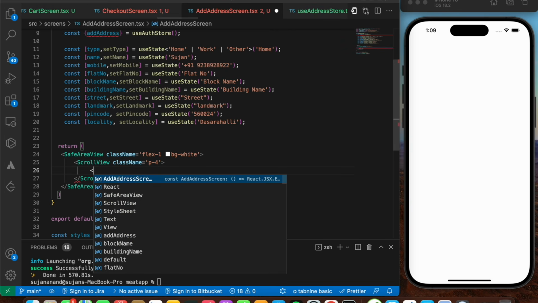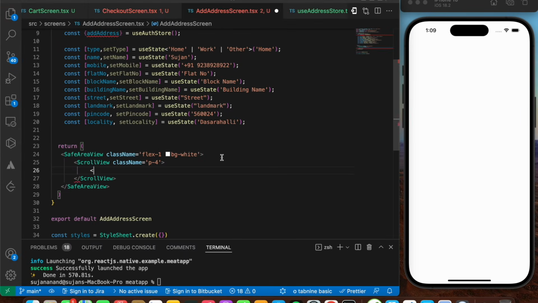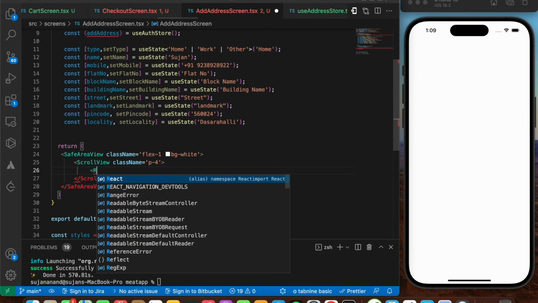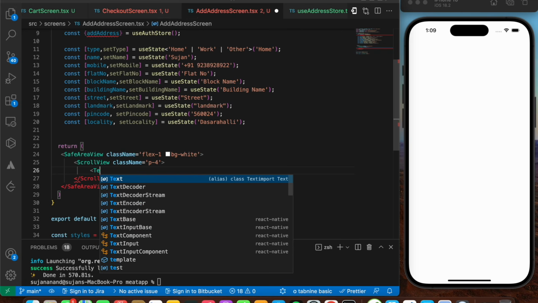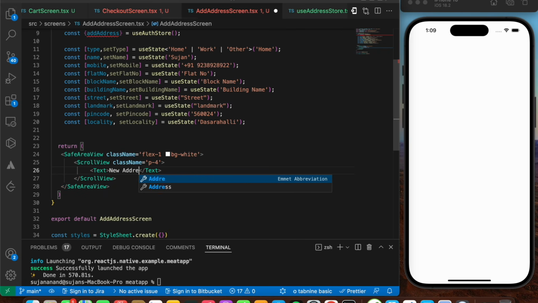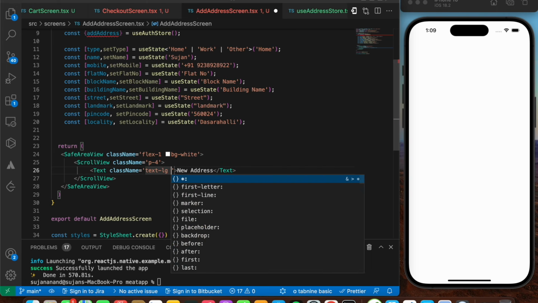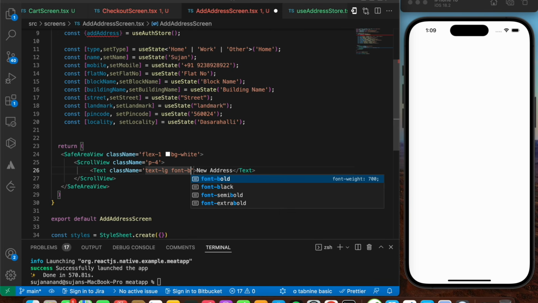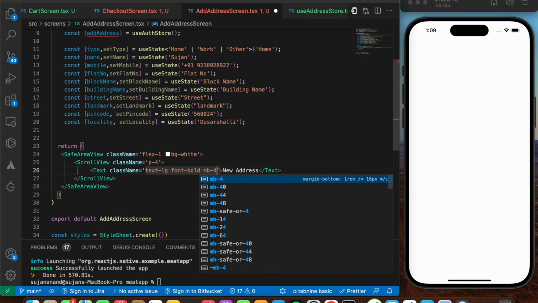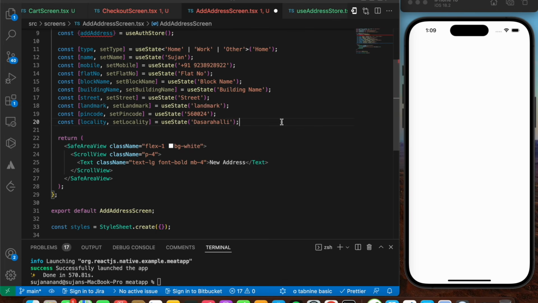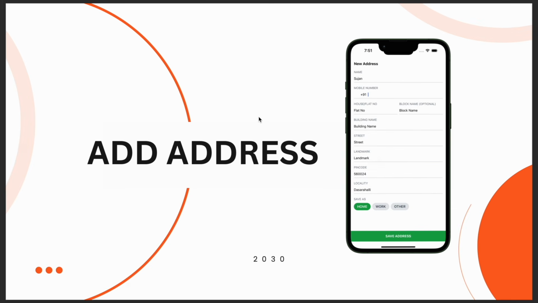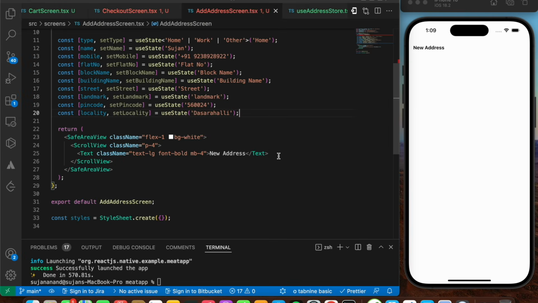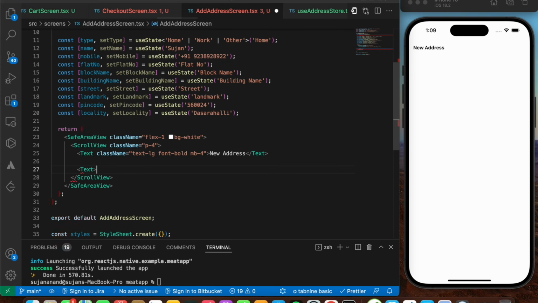Here I'm going to say text which says new address, as you can see onto the top. Let's pass on the class name to this, which is going to say text of LG. It's going to have a font of bold and then MB of 4. Save. And there you go. That's looking neat.